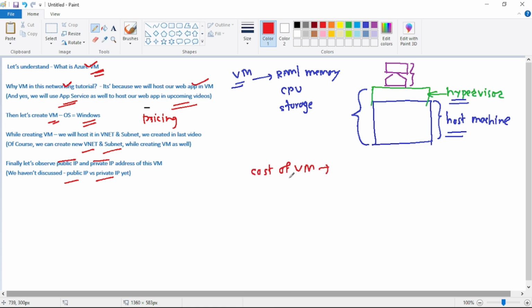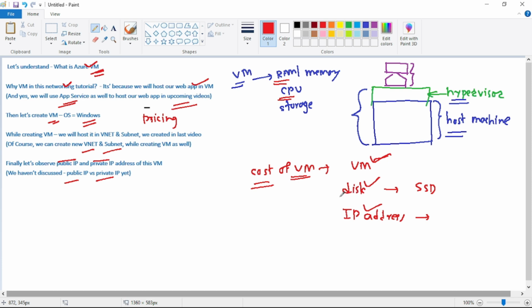And now let's quickly discuss about cost of VM. Now when we create VM, of course we have to pay the cost for this VM, that is the RAM and CPU which we use, right? But in addition, we have to pay cost for disk as well. So for example, we can specify whether we need premium disk or SSD disk, and we have to pay for the cost of IP address as well. So for example, if we create static IP for this VM, of course for that also we have to pay. So essentially the cost of VM is cost of VM itself plus cost of disk plus cost of IP address. So please remember that.